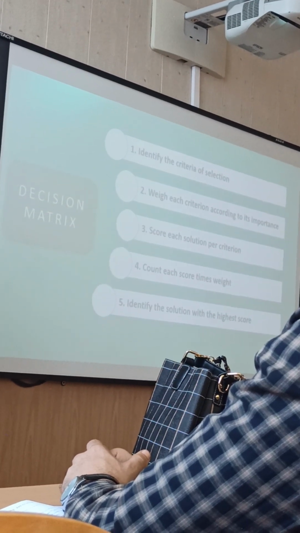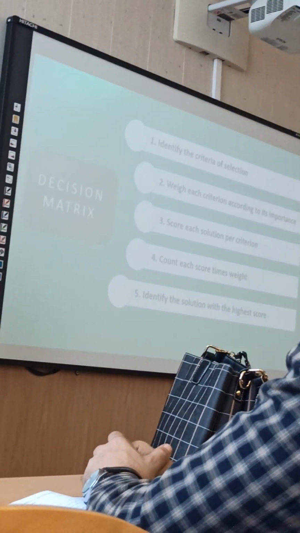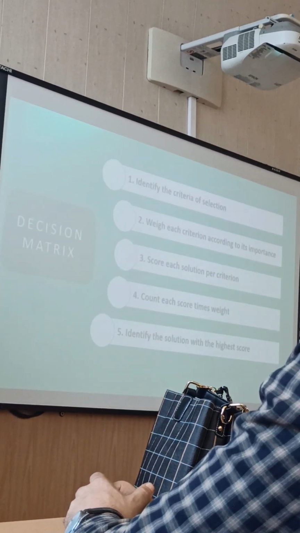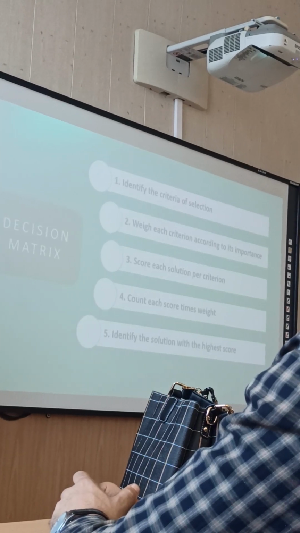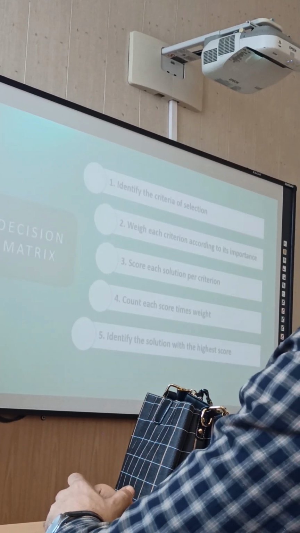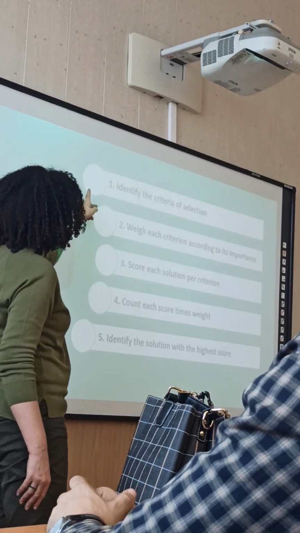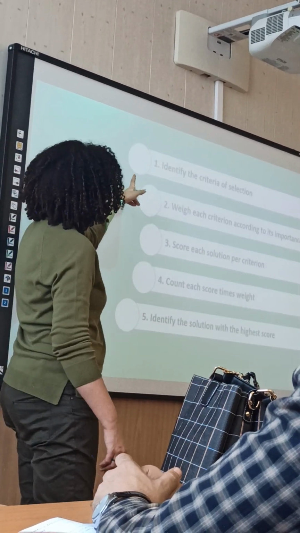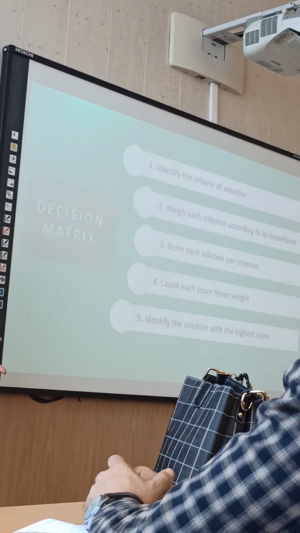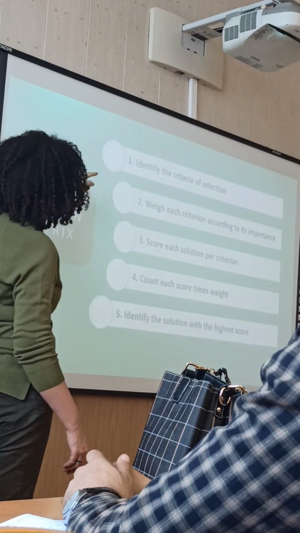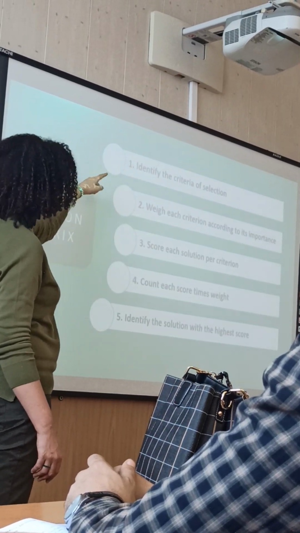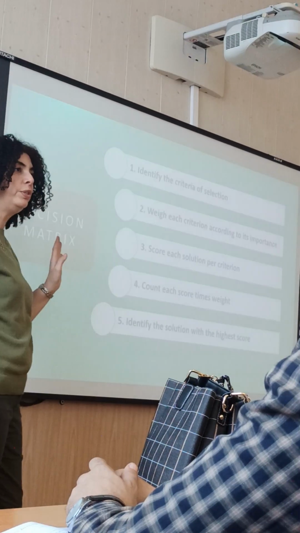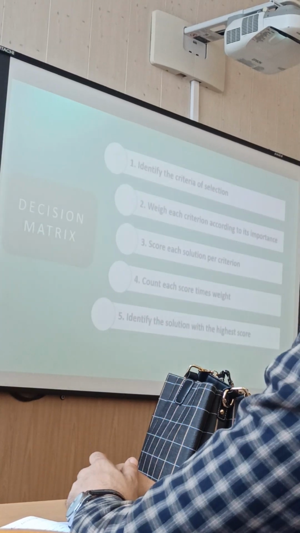And then which criteria are more important than all the others? We need to weigh them. You know what a weight for a criterion is? The importance, you transform it into a weight coefficient. So these first two steps are actually the ones that will impact the rest. For the rest, it's easy if you do the first two correctly. And I will give you an example of how to do that. So criteria are selected, and you give them a weight according to their importance. And afterwards, you simply score solutions on the criteria.